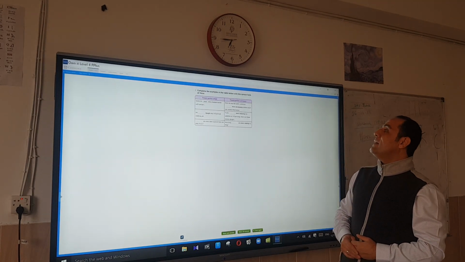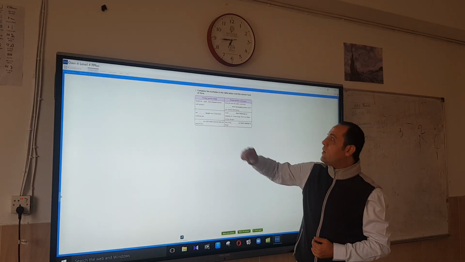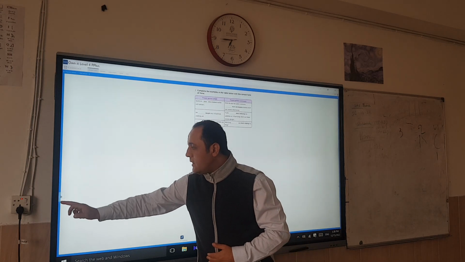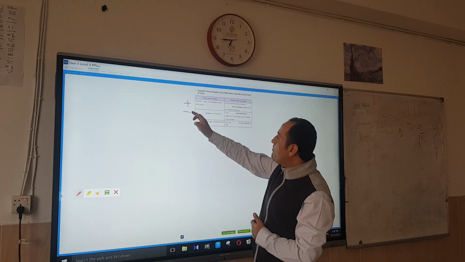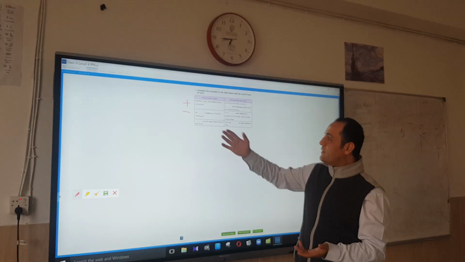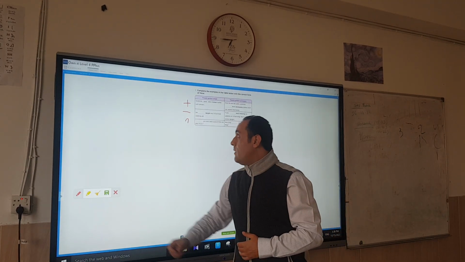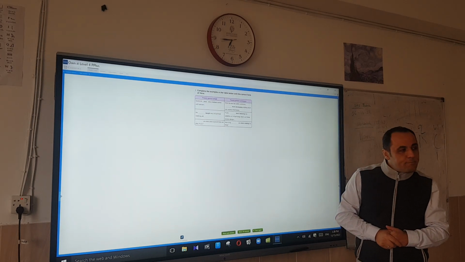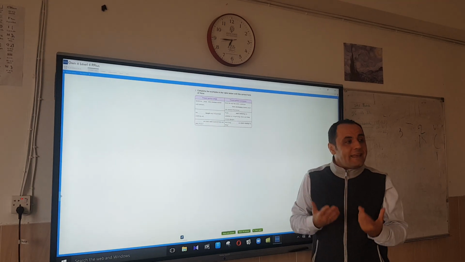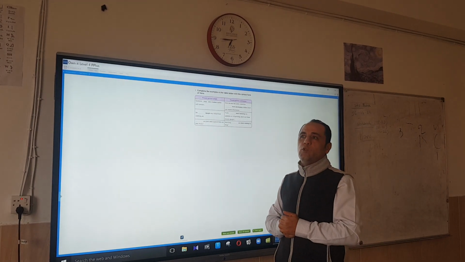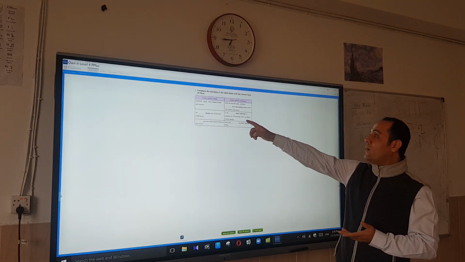Of course. "Scientists have also created clothes with sensors." What about the next one? The first part of this example is for the positive sentences, the second column is for the negative sentences, and the third part for the questions. So how can we use present perfect simple in the negative form? If you know these, you can easily understand how we make present perfect negative sentences. What can be the answer?